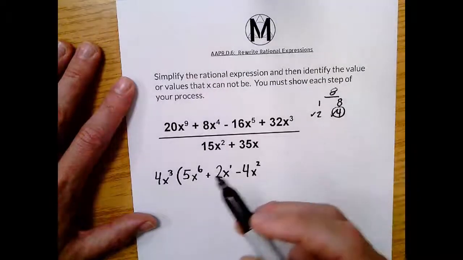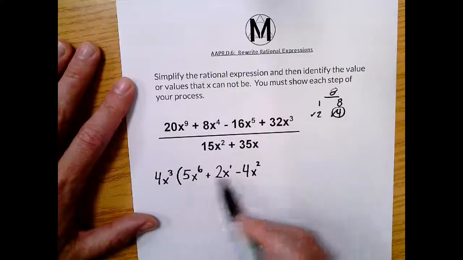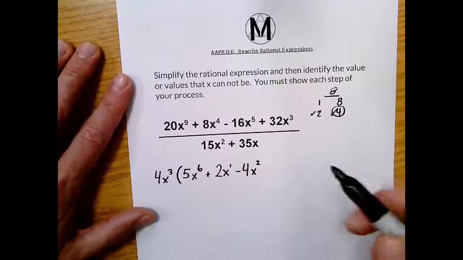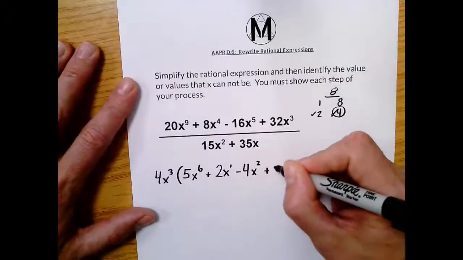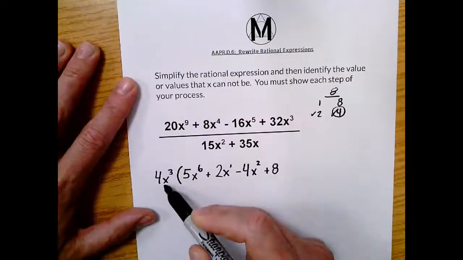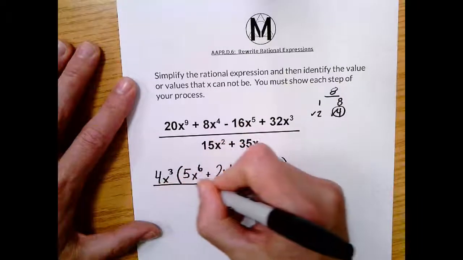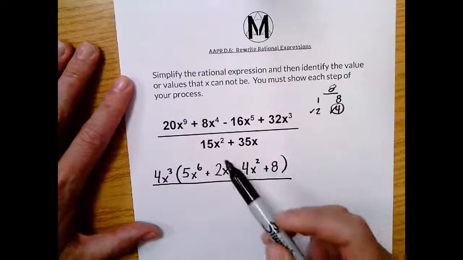But usually we'd write it 6, 2, 1, or up here 9, 5, 4, 3. So they're all a bit mixed up, but just for practice, we'll let it slide. Okay. And then 32 divided by 4 is 8. And actually, the x's go away. So just like that, we've done the numerator. So now let's go take a look at the denominator.